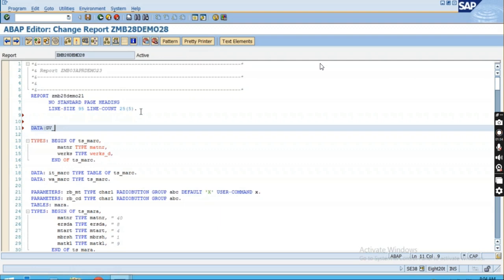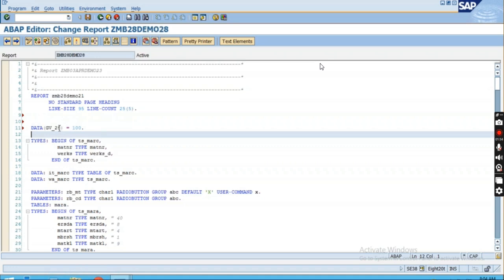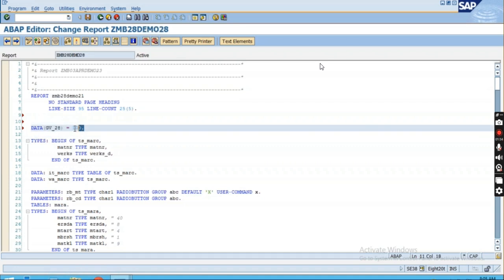I'm giving some global variable, let's say 100. I'm giving this a character data type, or integer data type also we can. Accordingly this particular variable will be declared based upon this value. So this is known as the inline declaration.